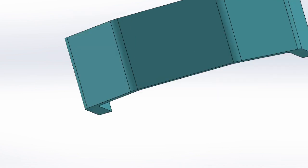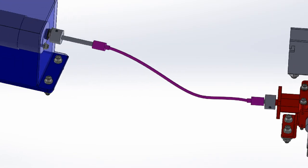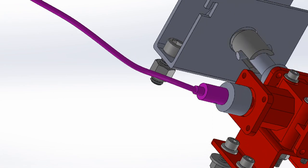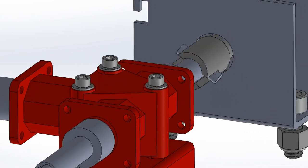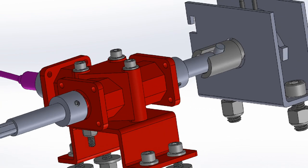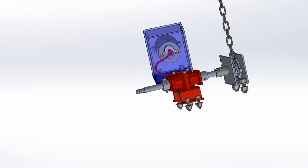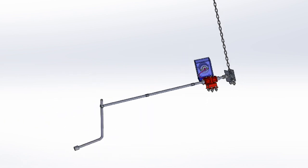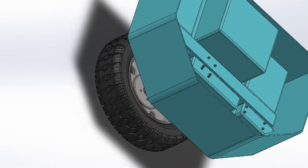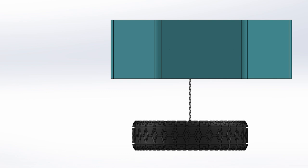The automatic spare tire hoist utilizes the vehicle's battery to power a 12 volt DC motor to raise and lower the spare tire. The components are mounted directly to the undercarriage in a compact region. The motor shaft is coupled to the three-way gearbox through a flexible shaft to accommodate for the relatively large shaft misalignment. The gearbox simply connects to the original spare tire hoist with a T-joint shaft. The three-way gearbox allows for the hoist to also be manually operated using the same tool shown in the previous simulation. This would be used if the vehicle battery is dead. This system will perform wherever you need it to. There has never been a more reliable and convenient spare tire hoist.